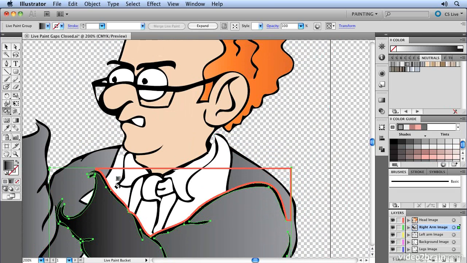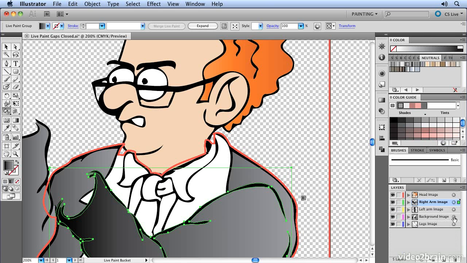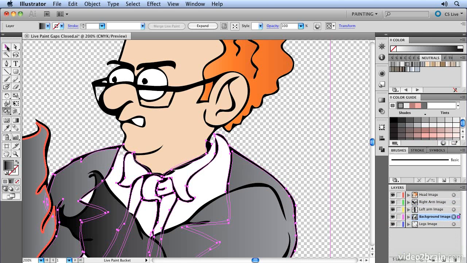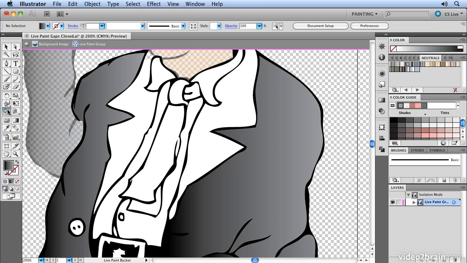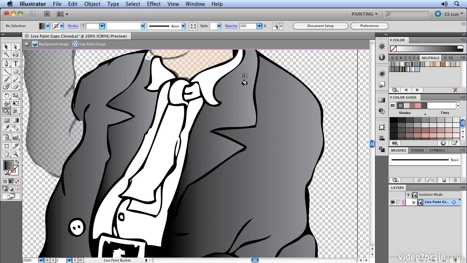Okay, but when it gets to here, I can't actually select that part of the jacket. You see the problem I'm having. I'm either selecting the head, which I don't want to colour, or the arm, which I don't want to colour. I can't actually select that jacket colour. So what I'm going to do is select the jacket by going to my layers panel, and it's this layer here. Then I'm going to choose the selection tool and just double click the jacket to go into isolation mode. And that makes it much easier for me to now use the paint bucket tool just to fill in these other areas of the jacket.